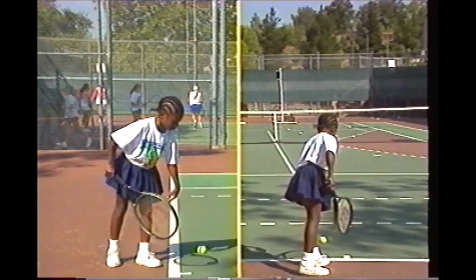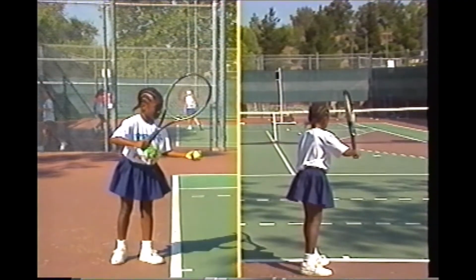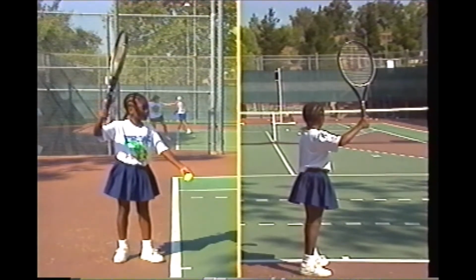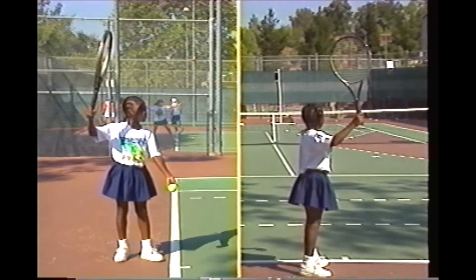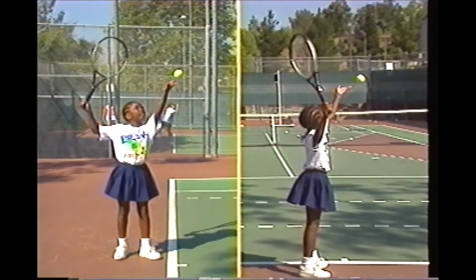Now watch my pal Lola. She's all set to hit, but she doesn't take the first movement, the one where you look into the mirror. She puts the racket back here first. So now she's going to have to stop and go forward. She does not have the power she wants. She's an elegant server from this point on.